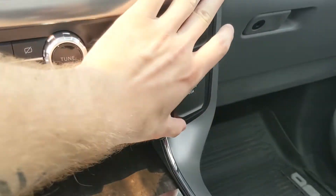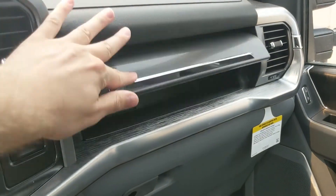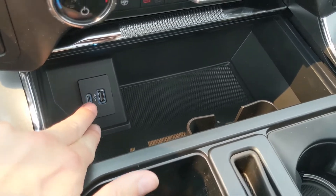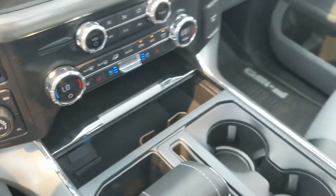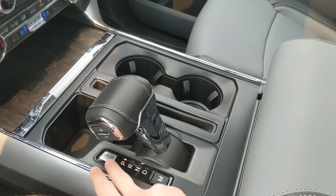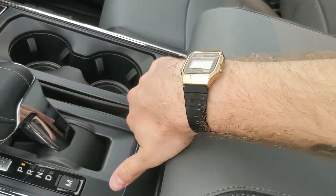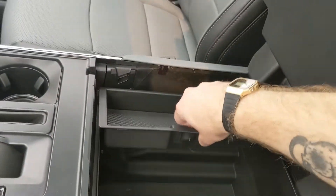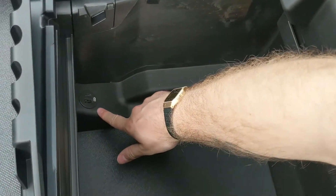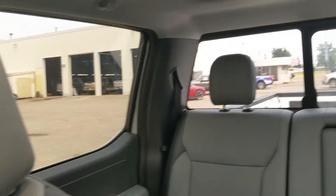To the right you have a 12 volt and 120 volt power outlet, and a button to open the compartment above the glove box for extra storage. Down below there's a USB and USB-C port. The main shifter has select shift on the side for manual gear changes and can collapse for more space. You also have two cup holders and a lockable center armrest compartment with a removable tray, plenty of room inside, and another USB and USB-C.